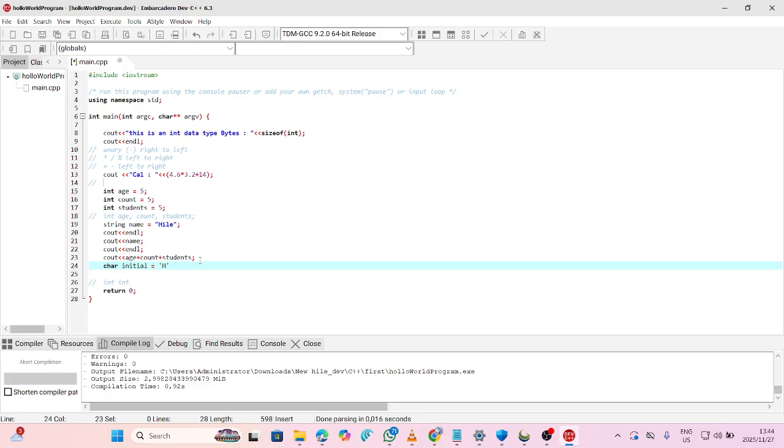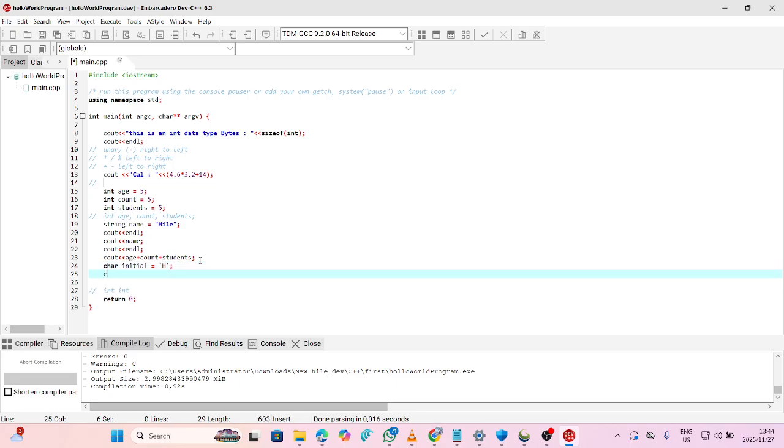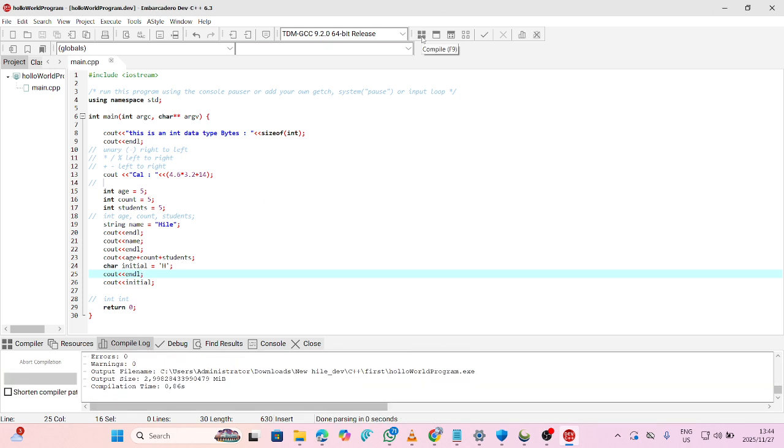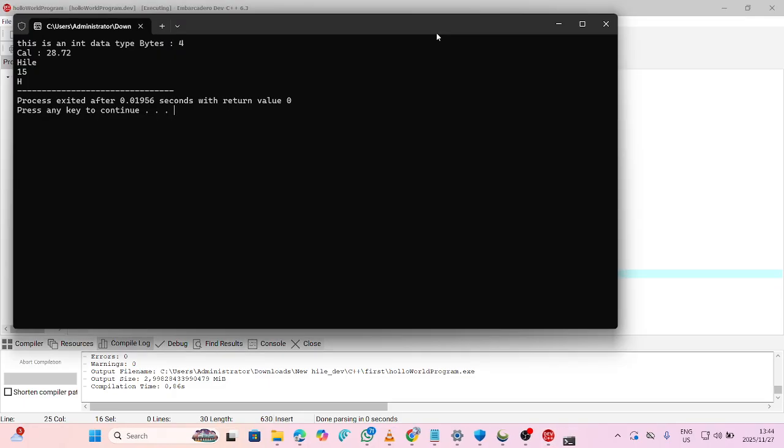A char always has to be put in a single quote, and then I'll say out initial, semicolon. Don't forget that. And let's compile and see. Okay, good. Wow, here is the initial.